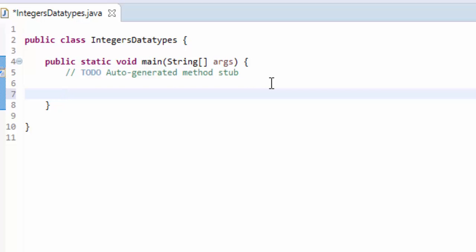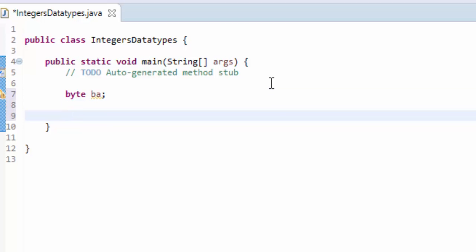So to declare a byte variable, you just type the word byte, the keyword, and what you want to name it. For example, BA, that's the variable name, and you can just do that, or you can assign some value to it. So I can say it is equals to 4 and semicolon, or I can just leave it that way, and then later on I'll just come down here and say BA is equals to 4. Okay, so if you like it this way, then you can just declare as many bytes as possible. So I can declare another one, let's say BB and BC.